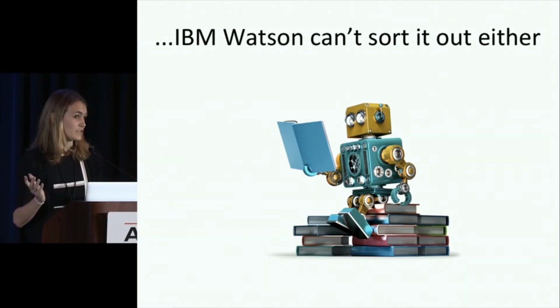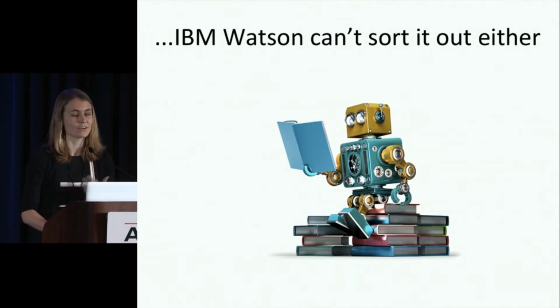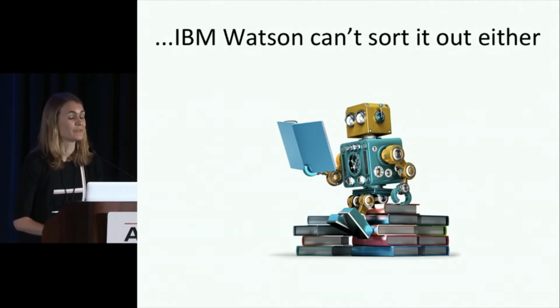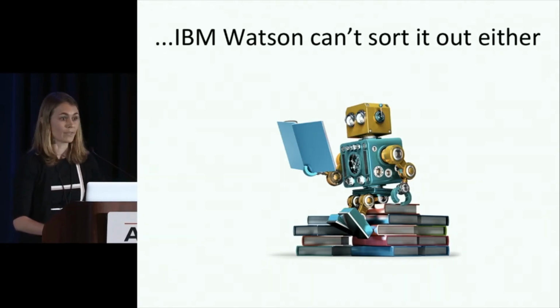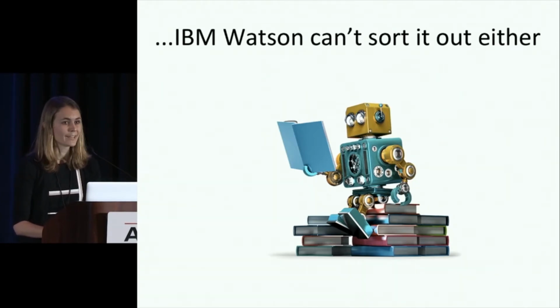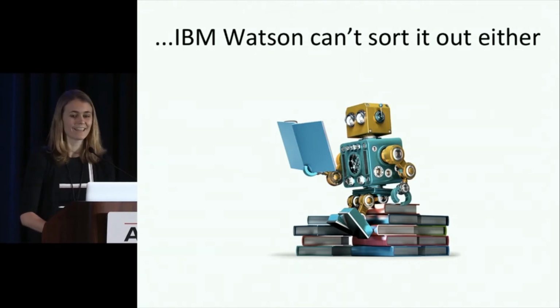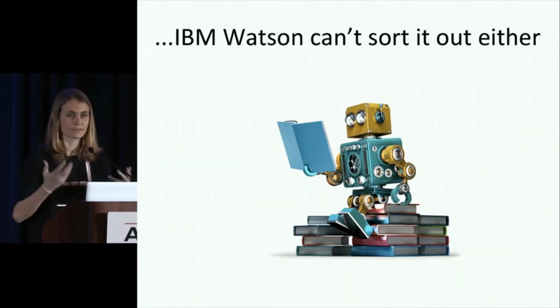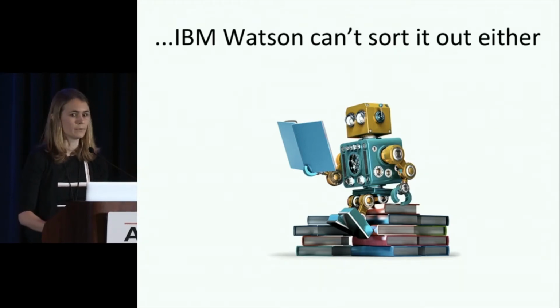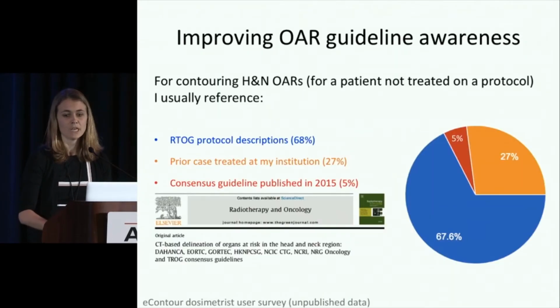IBM, we had to change the project because they said that this is way too complicated. Our deep learning modules are really bad, and we've converted to actually just a clinical pathway where they got a bunch of experts in the room, and they said, well, going through cases, how do you decide one thing or another? And so, if IBM's Watson, which can win Jeopardy, can't figure out medicine, at least not today, then for you guys to be able to know all of the available data that's out there is obviously a tall order. So our goal with eContour was to bring these guidelines into a way that you could use it in your clinical practice.